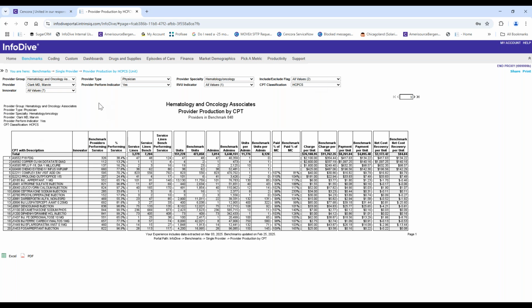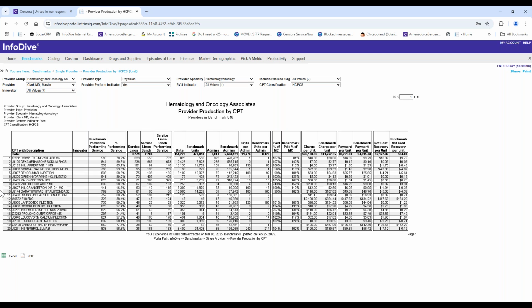So you could see down here, and I'm going to sort this on admins. I did this just so I could see a drug that I was familiar with for explaining this to you. But if I come down through here, I could see that Dr. Clark, when he administers Keytruda, there's 838 other providers that are administering Keytruda as well.